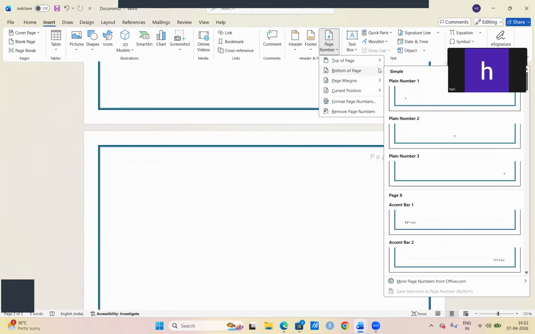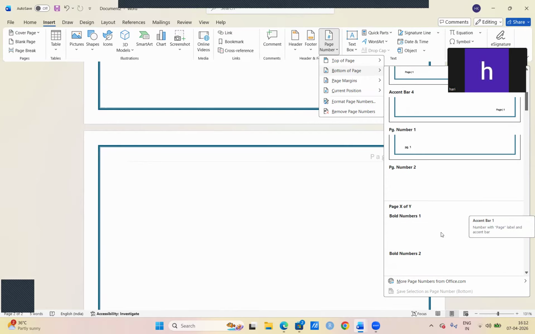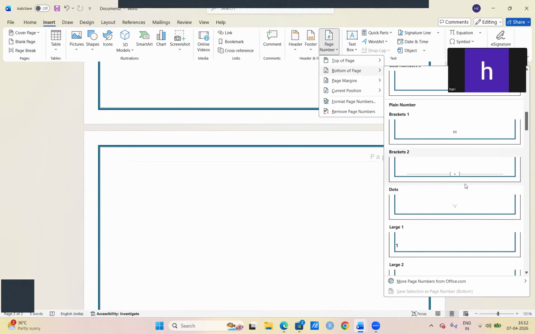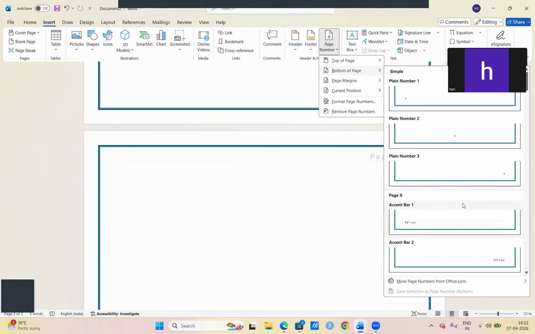See, bottom of page has default designs for inserting the page number at the left downside corner, the middle, and the right side of the page, plus page numbers with wording styles and various square bracket styles. I would like to use this type of page number, so just click on it.